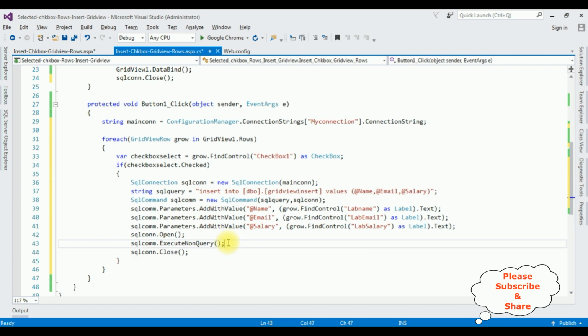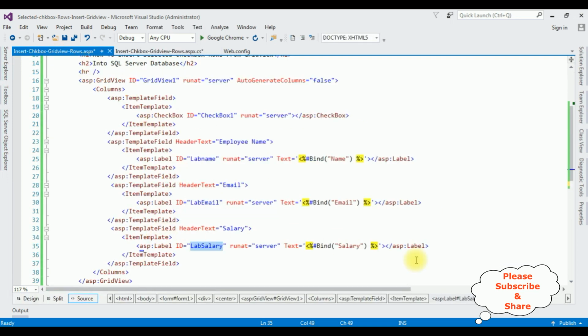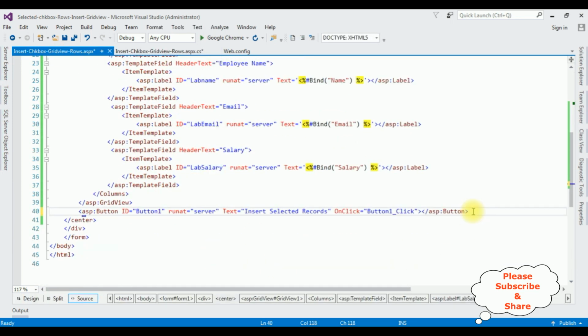Once the selected rows are inserted successfully into the database table, I want to display a message on the browser. So for that, after the close connection method, let's add a literal control after the button control.